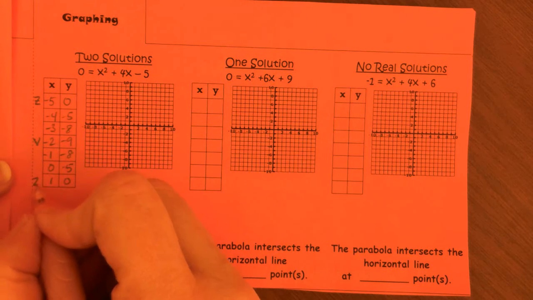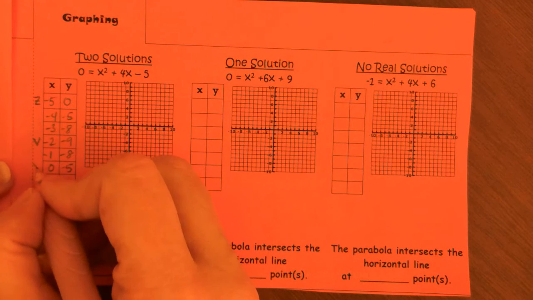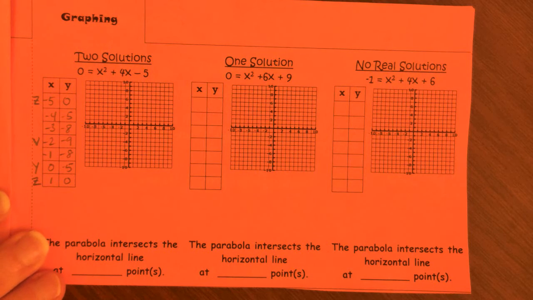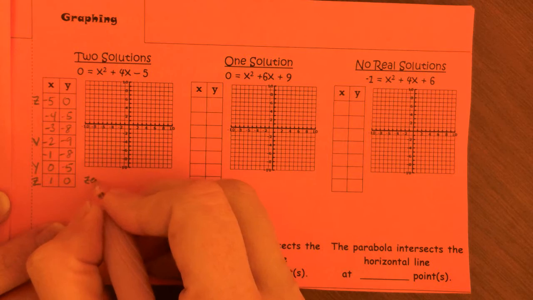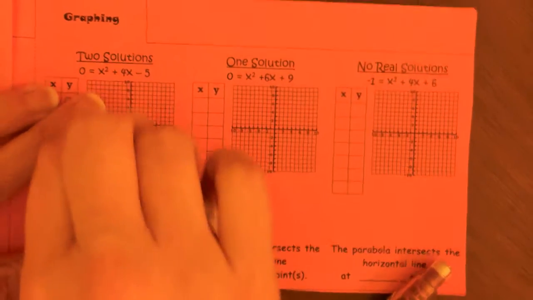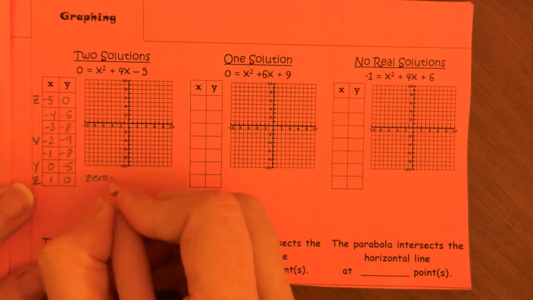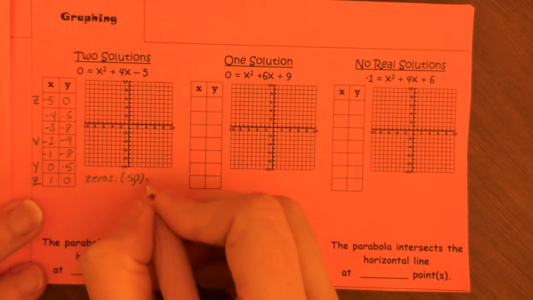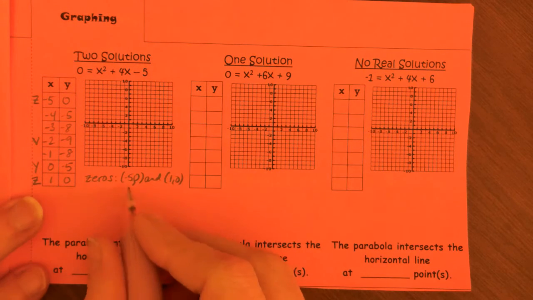There's one of them. There's the other. We call them zeros because their last name is 0. And then I'm also going to go ahead and, if I can, identify my y-intercept. It's good, useful information, and I want to know what it is. So first of all, I'm just going to go ahead and jot down my zeros. I keep spelling it wrong, so I'm going to spell it like that: Z-E-R-O-S. My zeros are -5, 0, and 1, 0. And that's a comma in between there.